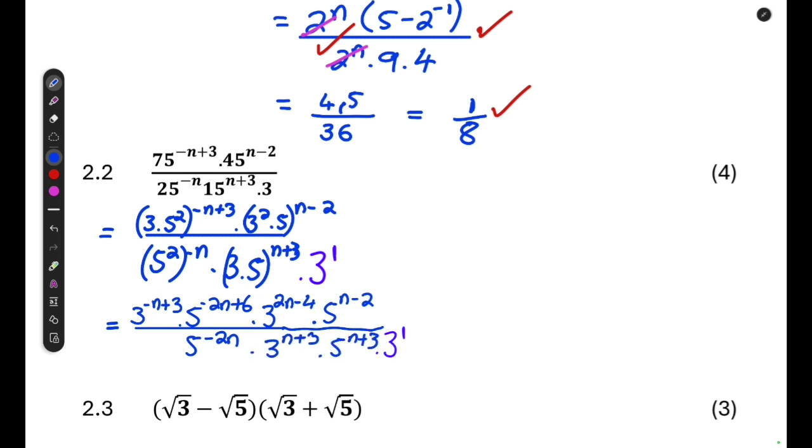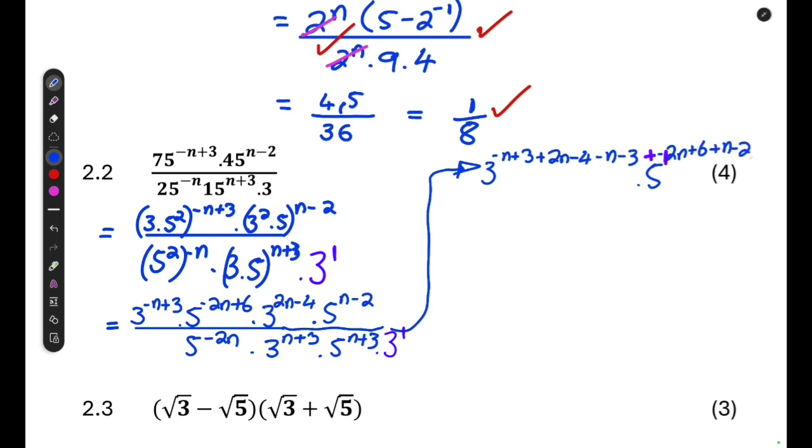Okay, there's a lot happening, but now is the step where I can just make a big 3, and then plus all the top exponents minus the bottom exponent. So minus n plus 3, plus 2n minus 4, and then at the bottom, minus n minus 3. Okay, I just don't have space, so I would then just do the 5 there, but yeah, just plan your space a bit better than I did. Now I'm just going to plus the top exponent, so minus 2n plus 6, plus n minus 2, and then the bottom minus 2n becomes a plus 2n up there, and then there's a minus n minus 3 as well.